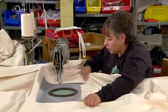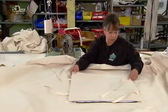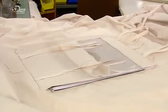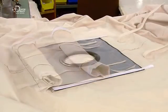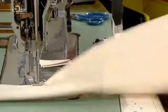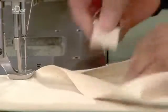After neatly finishing the edges, she attaches a canvas flap that zips shut to close off the stovepipe shield, and rolls up and ties to open it. She also sews a canvas weather flap which closes over the tent's front door. Extra protection in bad weather.